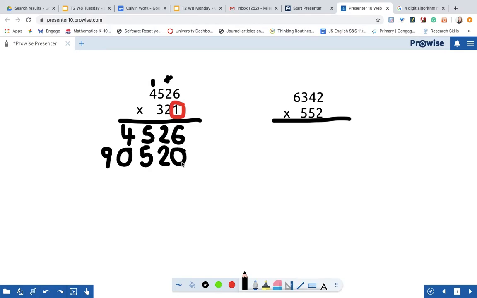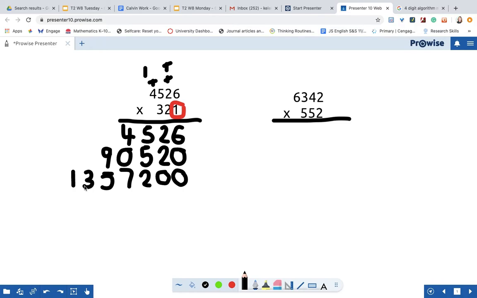So for hundreds, exactly like we've done here, we're going to add a 0, but we're going to add 2 zeros because it's hundreds. And we're going to move on to the 3 now. 3 sixes is 12, so we leave the 2 here. And we make sure we cross that out, we put the 1 up here. 3 twos are 6 and 1 is 7. 3 fives is 15. So you bring the 5 down here and we carry the 1 up here. And 3 fours are 12 and 1 is 13.